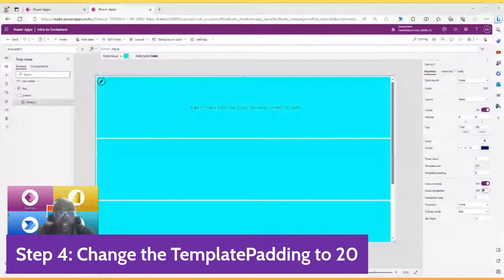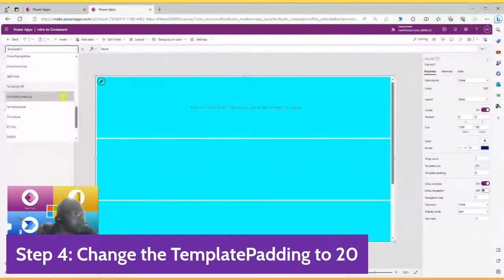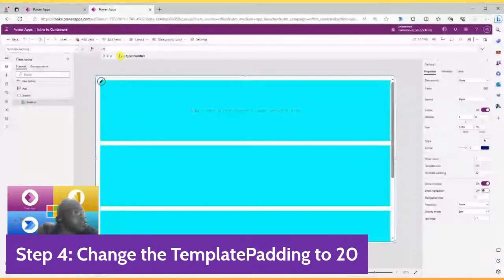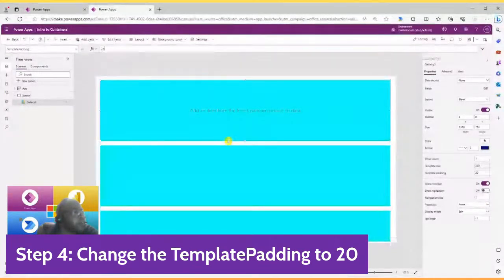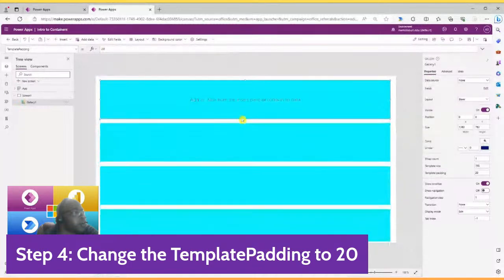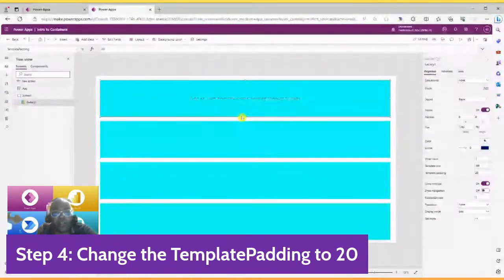Let's change the template padding to 20. Right, so now we have our space in between each template. Let's adjust it like this.